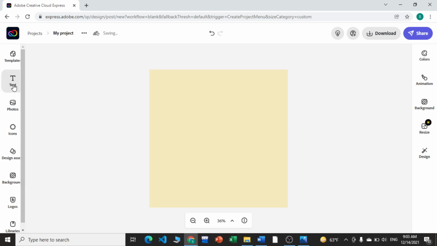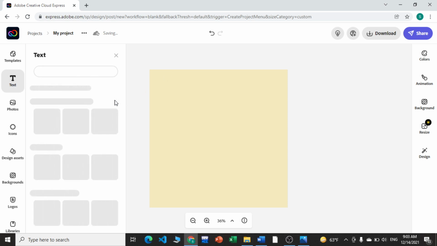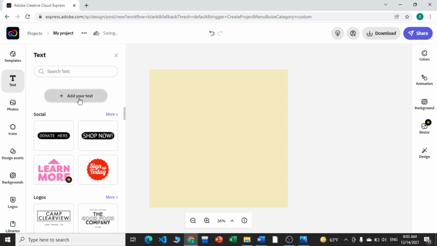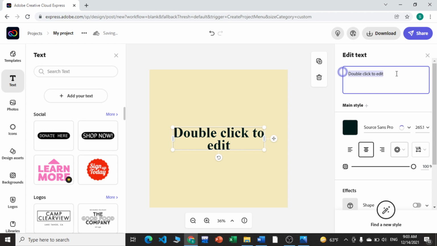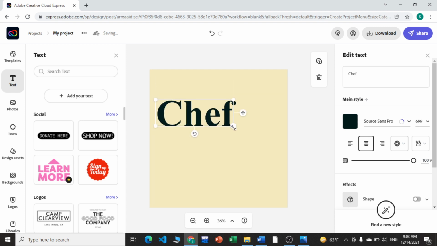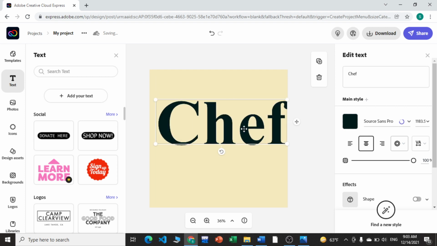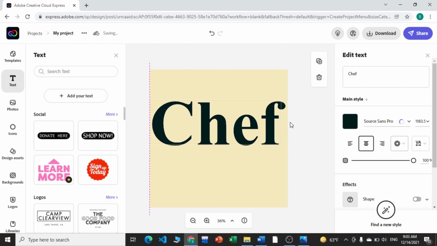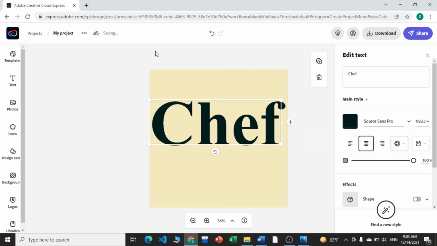So first of all, I am going to take the text and add your text from here and write here chef. Okay, I'm going to resize this text like that, and I'm going to change the font size or the family of the text.